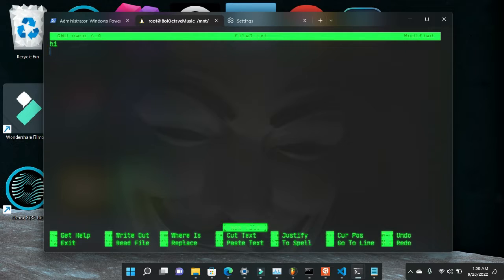So before going, sorry, I wanted to show you Nano. Okay, this is Nano. Nano is a text editor.